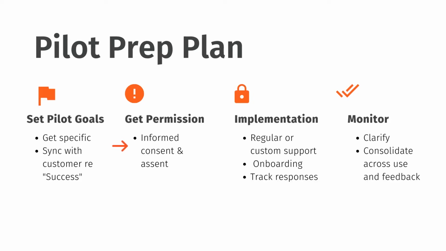Once we have those goals set and we know what we're looking for, the next step for us is often to collect informed consent and assent, and if required, complete an institutional review board application and get our permissions in place, especially when we're dealing with student data. Now, even if you have a researcher on your team handling your pilot implementation and data collection, you really want to ascertain that you have a couple of your ducks in a row before you go to that step.